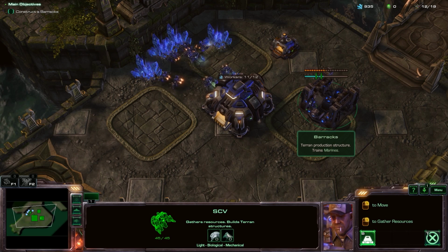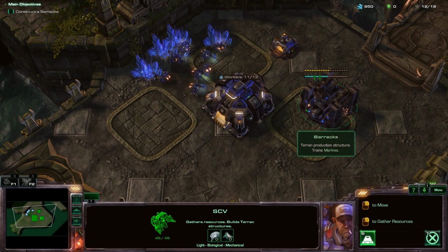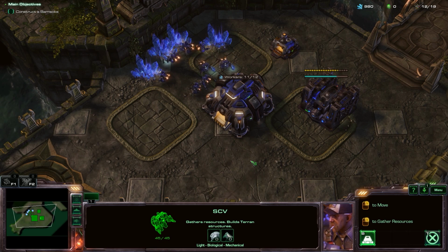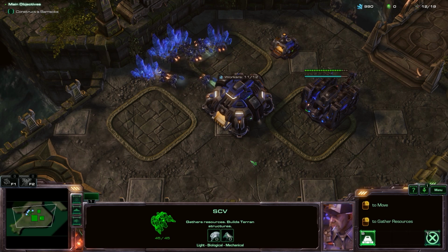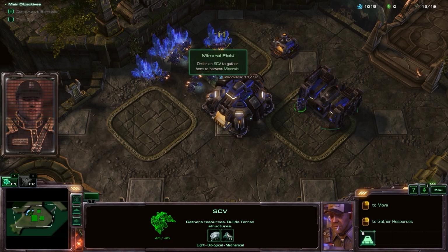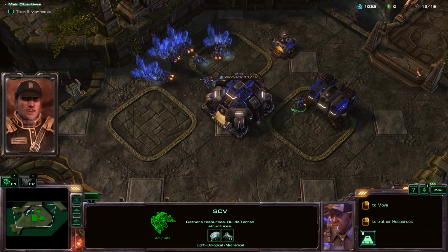Notice there is a blue bar that fills up above the barracks to indicate how long it's going to take to finish. Once again, we're going to want to grab this SCV when he's done and move him back to the mineral line. That's a good-looking barracks, if I say so myself.